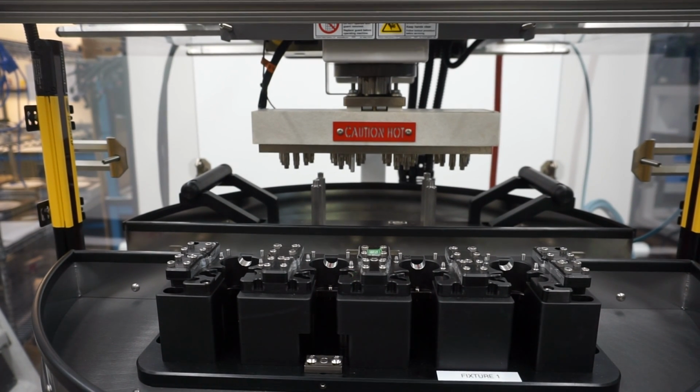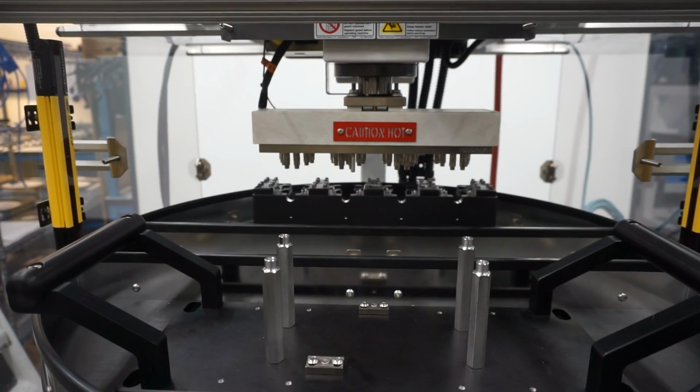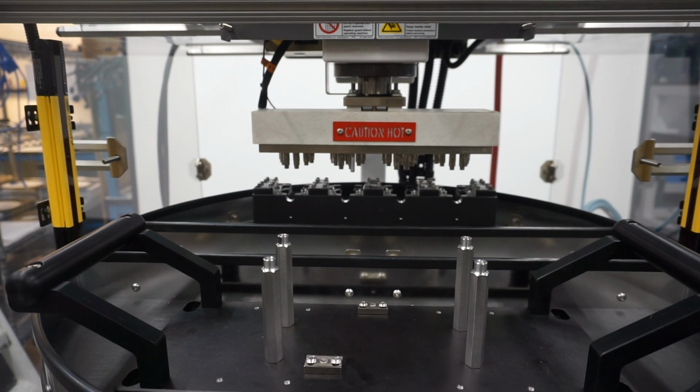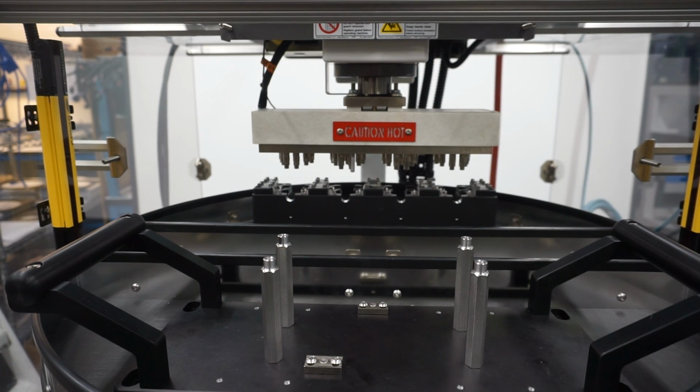After that, press that rotate table when we're in manual mode again. Rotate that out, then you'll remove the iron removal tool, put your fixture back on, and you're ready to press some parts.